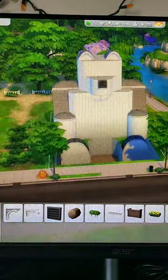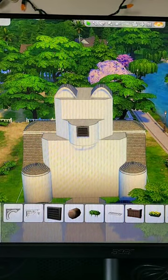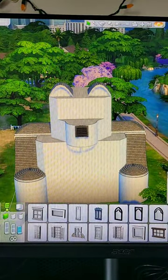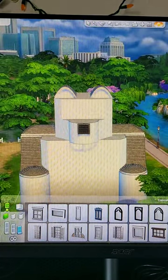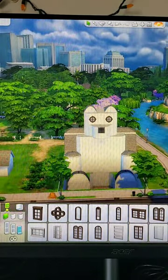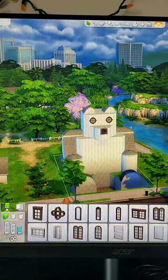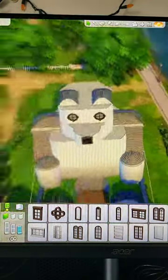It's alright. Do we need to add eyes? I guess eyes would be windows. You guys can add those. Because that's wrong. I thought there was a bigger round one in the base game. Oh, there is. There. Not spooky at all. It's great. I love this so much.